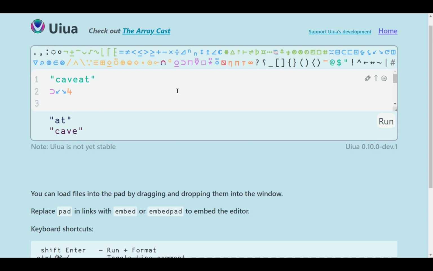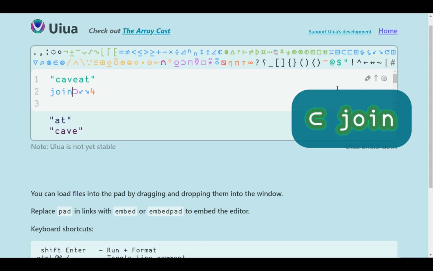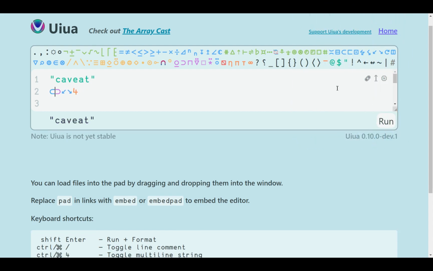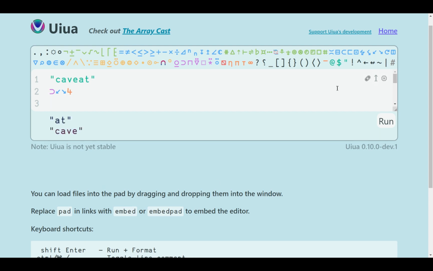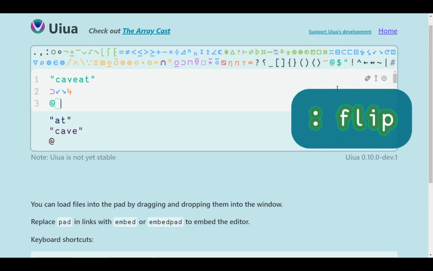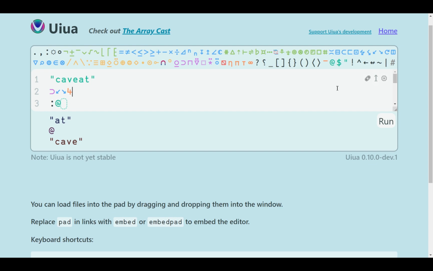So then, how can I combine two strings? If I just want to concatenate them, I can use the join function. To insert another string or character in between, I could just push this separator on the stack, for example a white space. Then flip the last two values on the stack. Now I have the separator in the middle. And finally, join them all together.